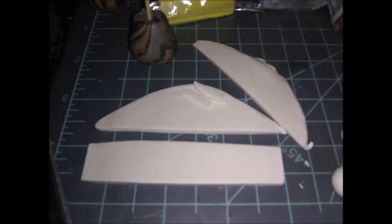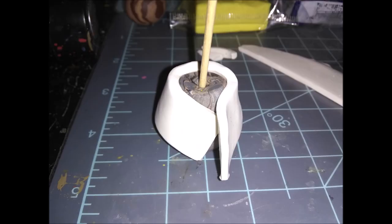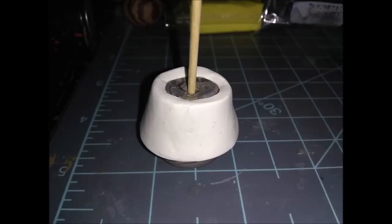Next, I'm going to go ahead and cut out a big rectangle. And this is going to cover the piece that we just made, but not entirely cover it. So as you can see, this little bit on the bottom is left open because that's where the blue trim of her dress is going to be. Next, you're going to turn it around and cut off the excess bit, and then just stick the two pieces together and seamlessly blend them using your thumb. Once you get done, it should look like this.